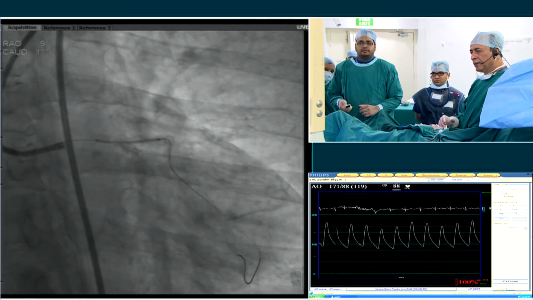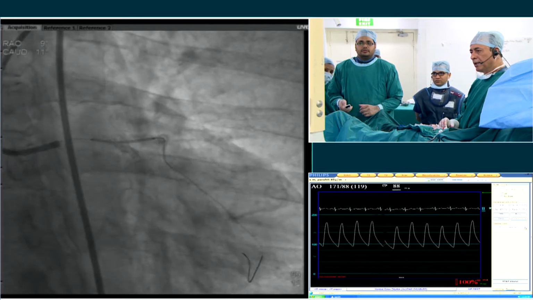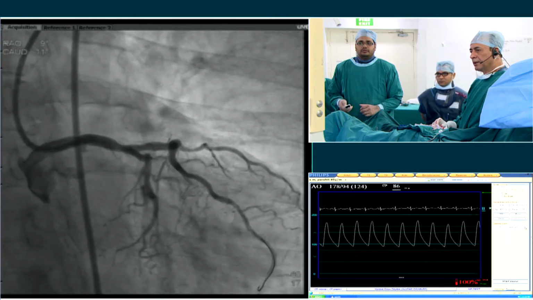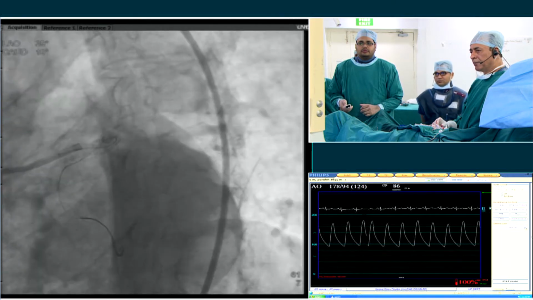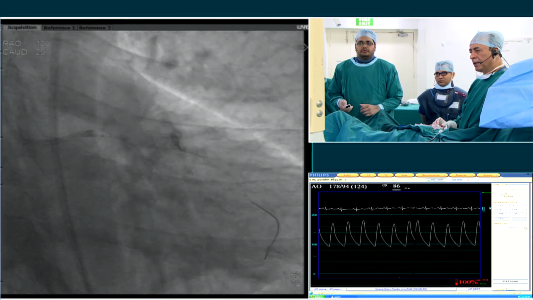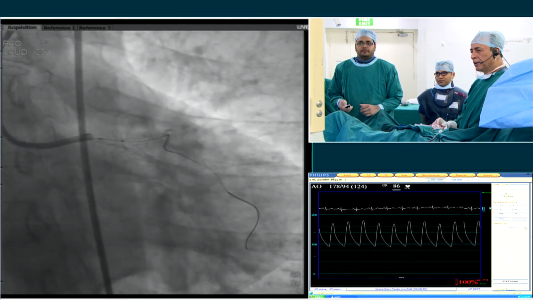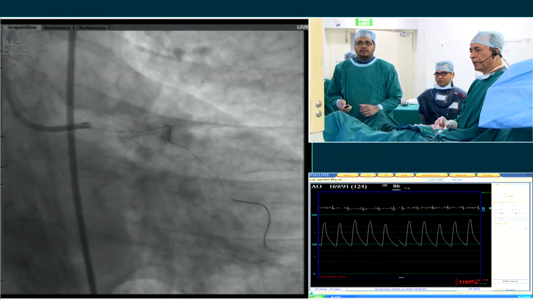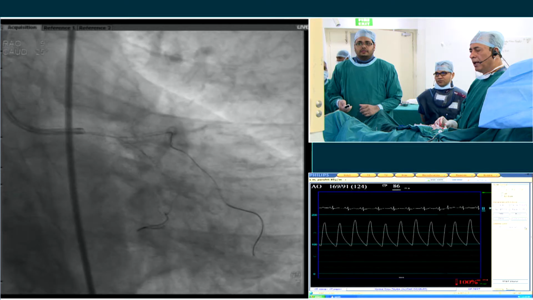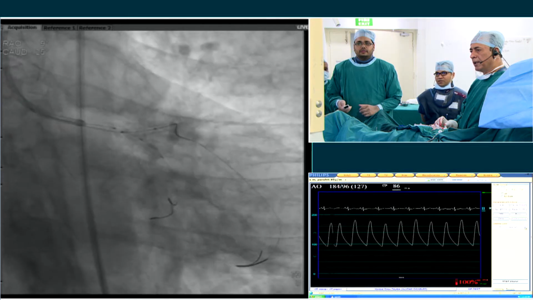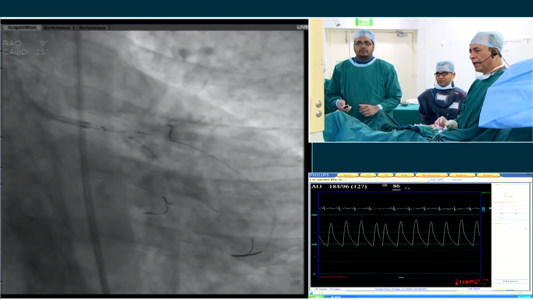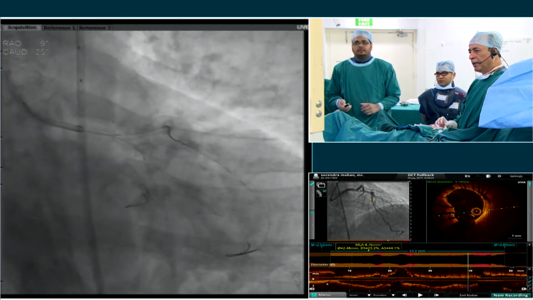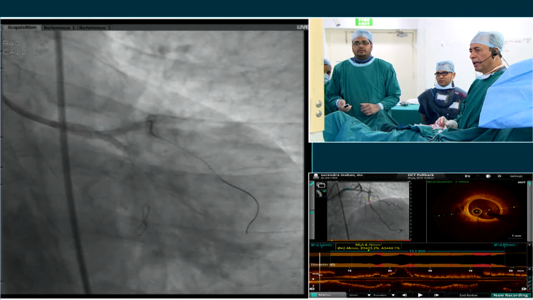The stent in the left main to LAD, and then POT, and then recrossed again, dilated the ostium, then again final kissing balloon, and that's the final result.